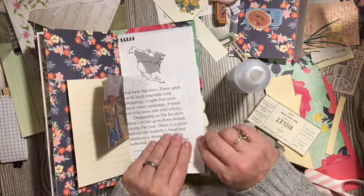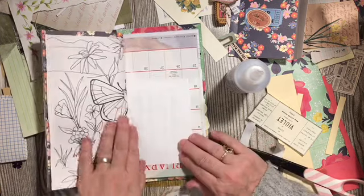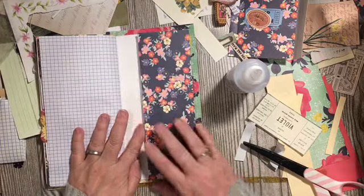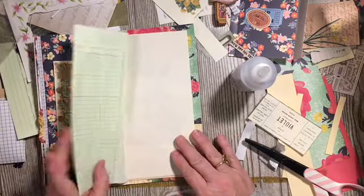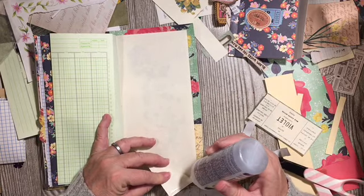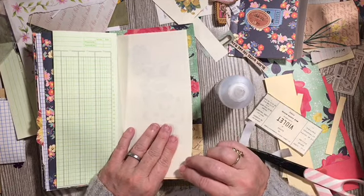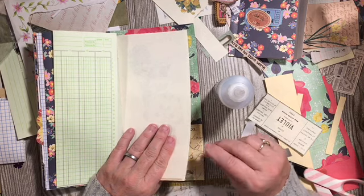So this is part three, and if you were a Patreon and you got to watch the other, it's part four because of the binding part. There's a little flip out, and there's that, and we have one more pocket. So there's that.